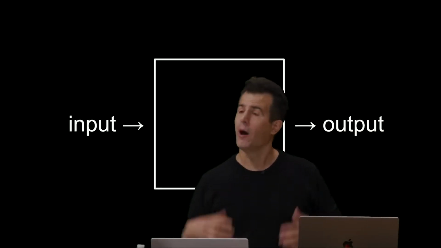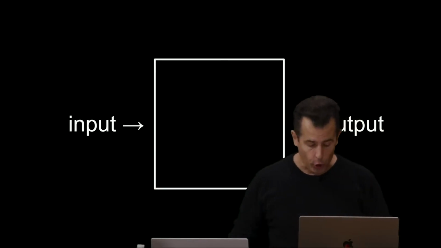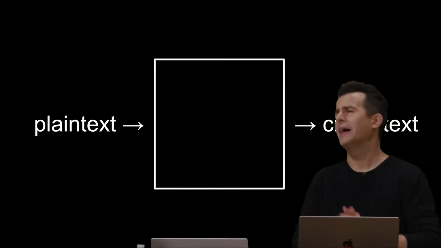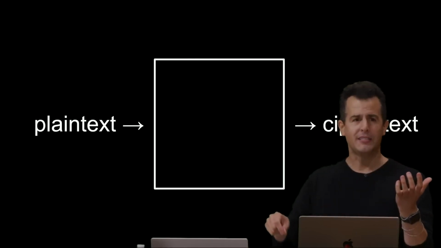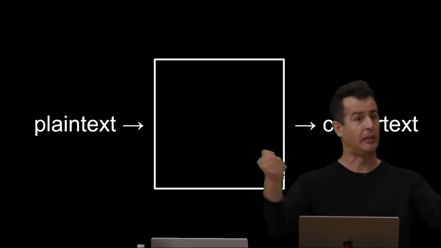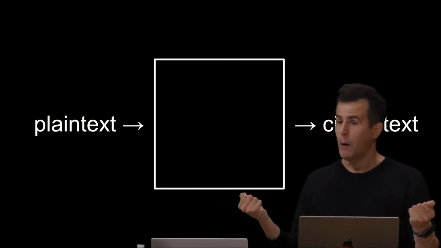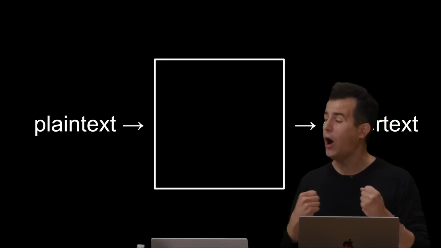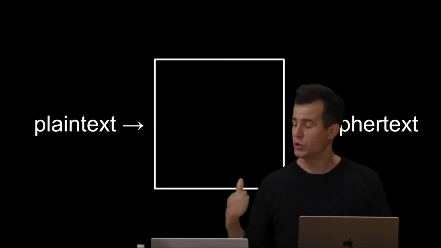So if we use our mental model from last week, here is a problem. Here is an input and output. The goal, I claim here, is to take some plain text, like the message you want to send. Think back to grade school. If you ever passed a note to a friend or to your crush saying, I love you, it's a little awkward if the teacher or someone else intercepts the paper and in English it just says, I love you, or whatever it is. It'd be nice if you had at least encrypted it in some way. But the other person needs to know what algorithm you used and what inputs you used to that algorithm, so that ultimately they can decode the so-called ciphertext, which is the output.